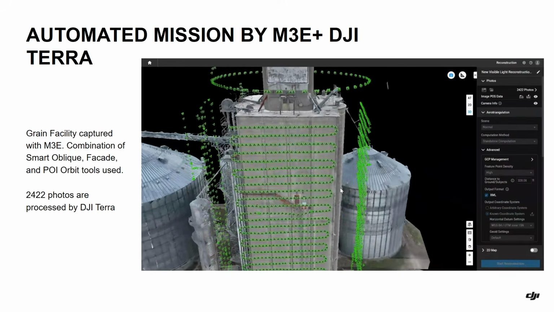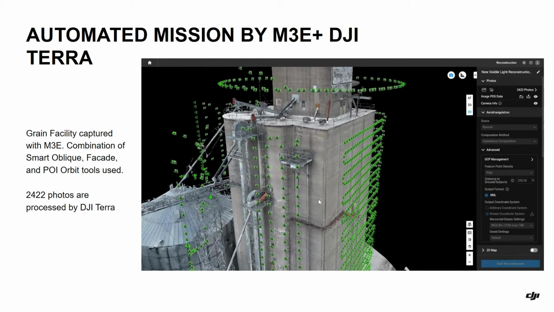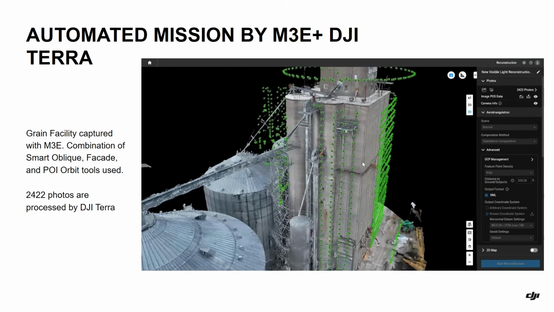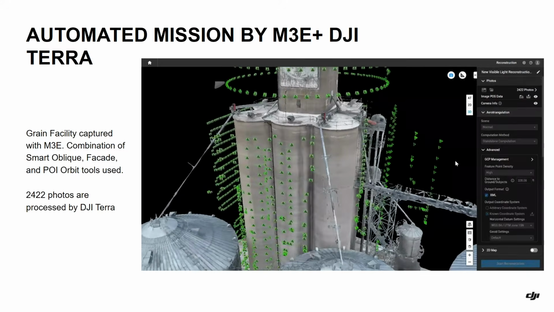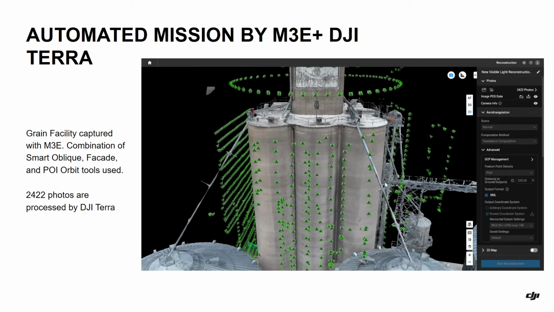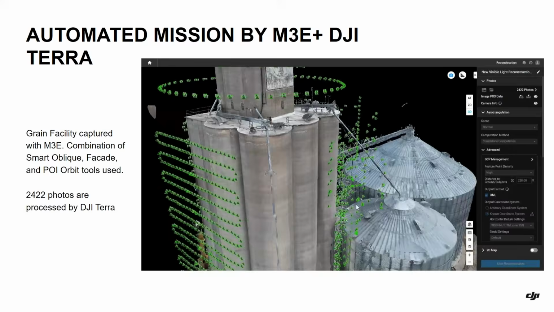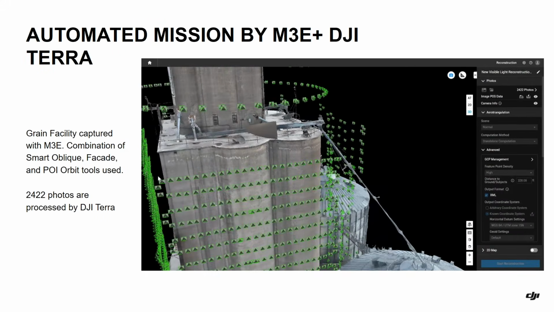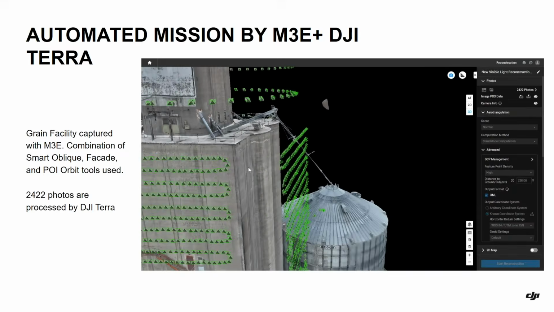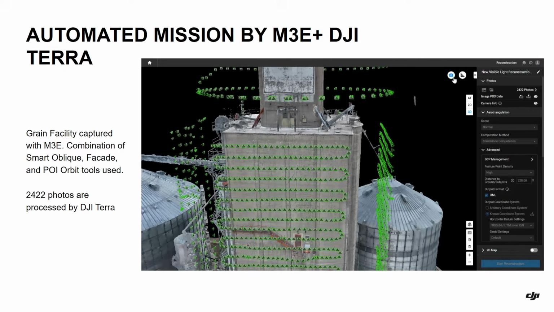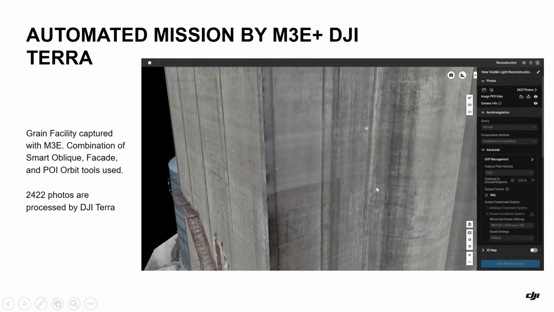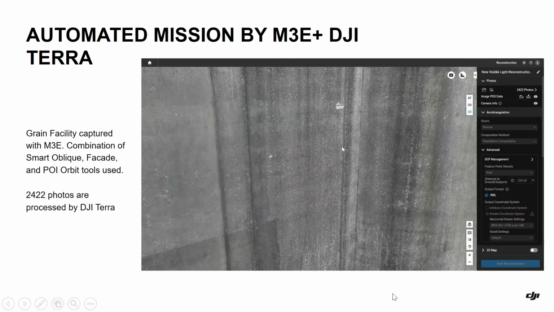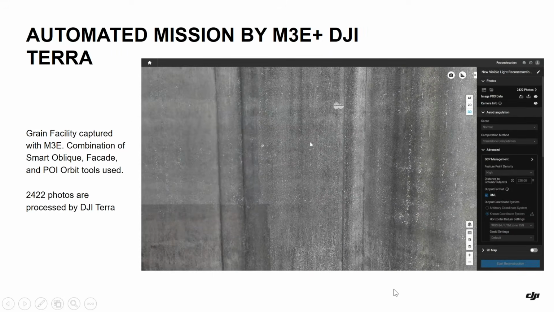For capturing facades, we're typically going to be building very vertical 3D models. Sometimes those can be of thin structures. I have found that DJI Terra has been pretty much the best up there with ContextCapture as far as 3D reconstruction of thin structures and of verticals. So as we get more facade missions being automated, I'm really excited about this and the ability of Terra.